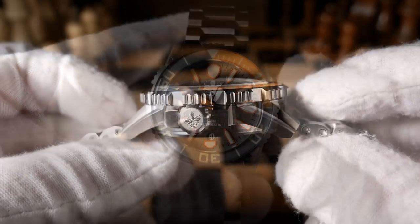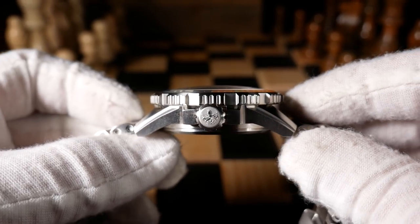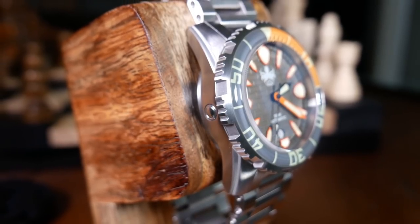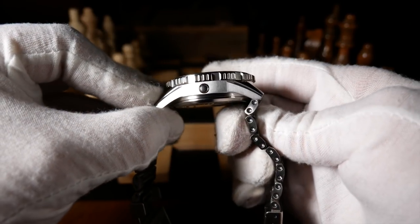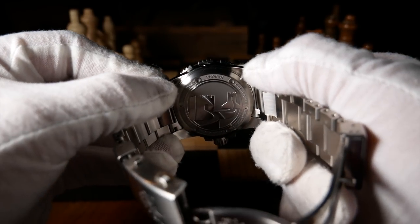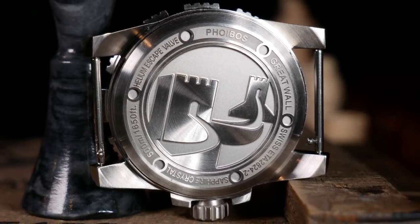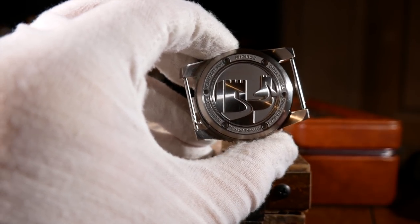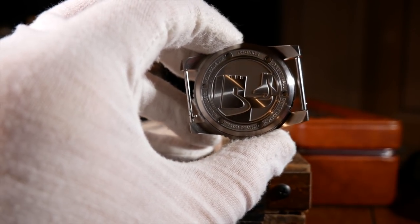The crown has a very nice texture and knurling, making it very easy to grip and manipulate. It's signed with the Phoebus Kraken logo, and they get bonus points for having the logo almost upright when fully screwed in. On the opposite side of the case you have a helium release valve — which honestly 99% of you will not use, but if you're designing a functional 500-meter diver, having one is not a bad idea. Completing the case is a nicely done screw-down case back, embossed with the watch's namesake as well as everything else you need to know. The inside of the lugs have also been routed out a little bit, either to keep the weight down or give them a slimmer look.